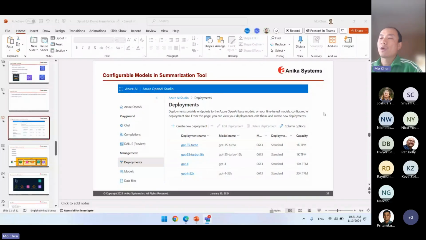As Kiva just mentioned, we keep focusing on generative AI in this sprint and improve our Anika board and summarization tool. Okay. So we learned how the summarization tool worked from Cutter and tried to run it ourselves. However, I realized that it won't work when connected to my own Azure OpenAI service, only the shared Anika Lab one. Then I spent a little time figuring out what was the magic behind this, and found that the module's deployment name was hard-coded in the application code.